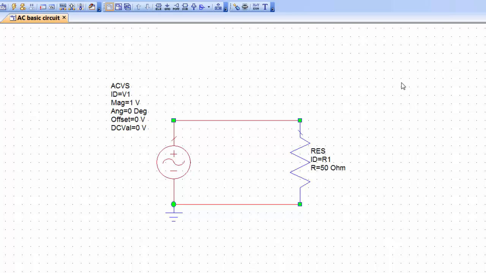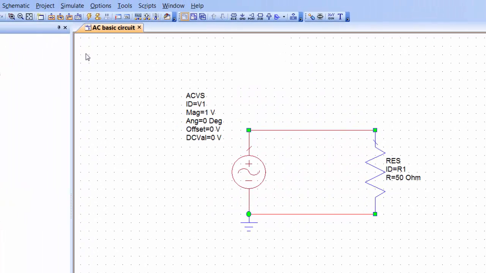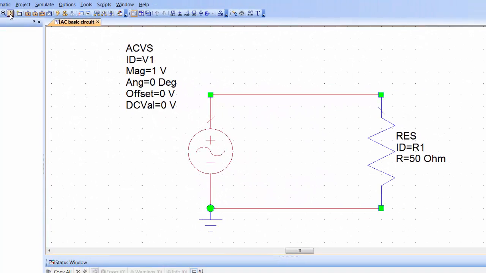If we want to make the circuit bigger, as big as it can be for the window which we have available, we can simply click on this icon up here, which says View All, as you hover over it. If we click on that, you can see that now the simulator has maximized the size of the circuit from a visual point of view based on the window that is available.